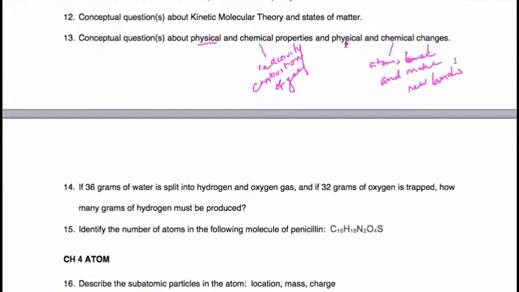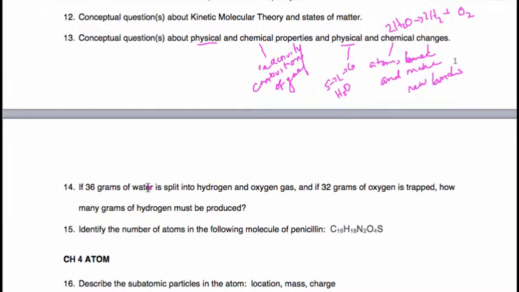And physical changes would be solid to liquid to gas. It's the same material. I could have ice, then liquid water, then steam. It's always H2O the whole time. That's just a physical change. But if I split water into its hydrogen and oxygen components, and to balance this, I'd have 2 waters splitting to form 2 hydrogen gases and 1 oxygen. That's a chemical change because the atoms have rearranged.